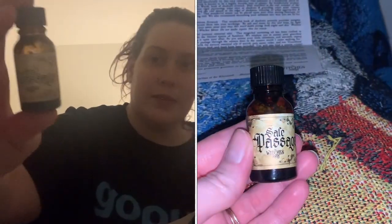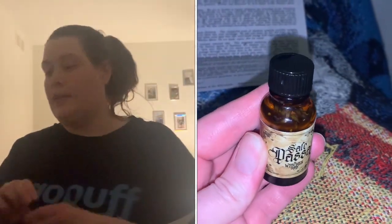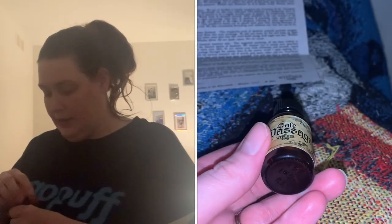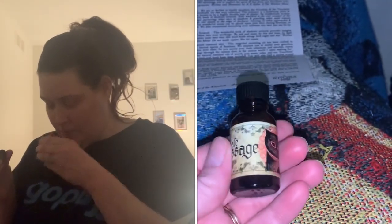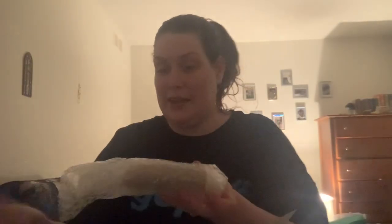This is the oil. Oh, there's an owl in there too. I love all the owls. Love that. Let's see. I don't know. Maybe some cedar. Maybe somewhere. I don't know. Why am I guessing? I can't tell you.